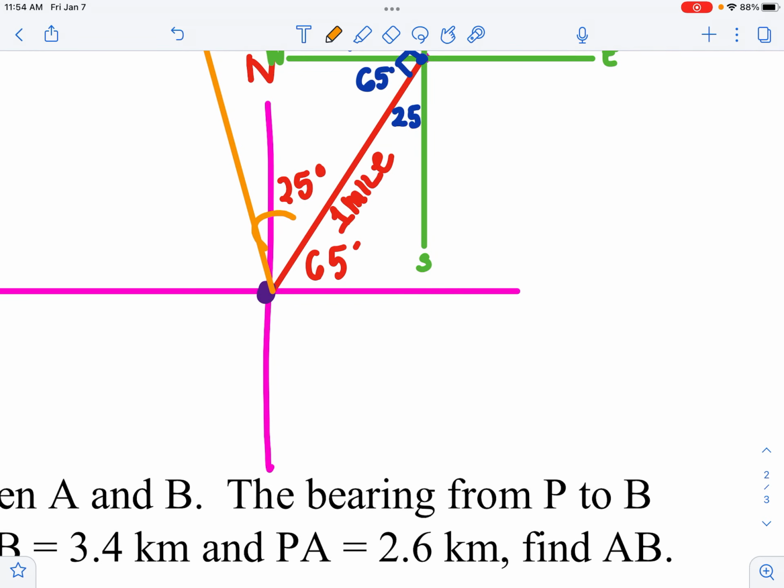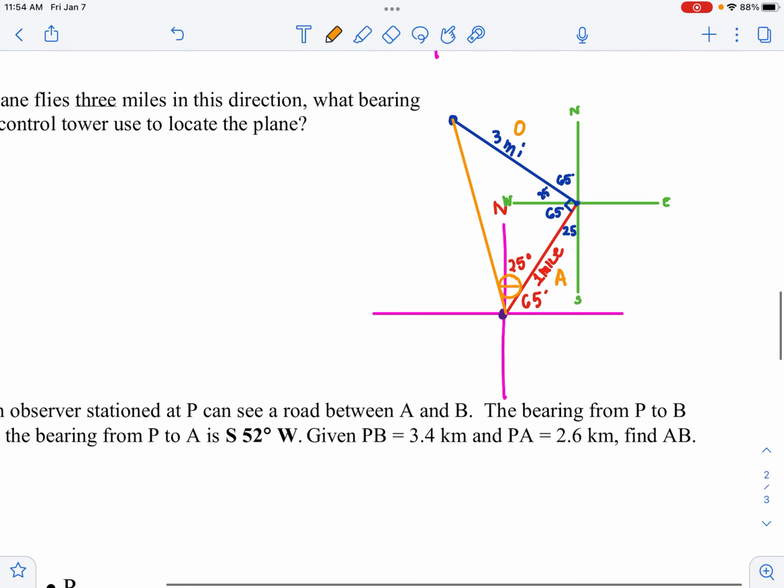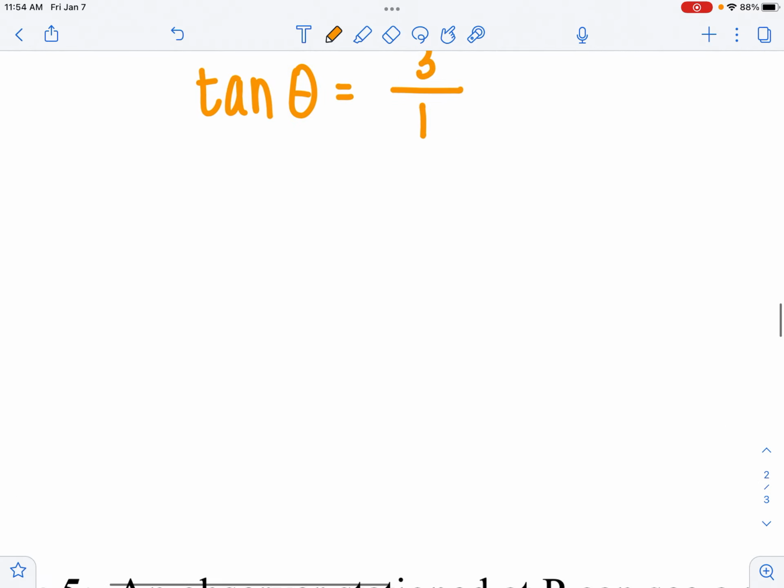So to figure out what this angle is, what I'm going to do is figure out what this whole entire angle is right here. I'll call it theta. Once I do, let's say that angle is 30 degrees. Well, I already know this is 25, so this would have to be 5 then, right? So if I can figure out that whole angle, then I can figure out what that little teeny tiny angle is right there, and I can get my answer. All right, so let's figure out what that is. Since this is a right triangle, I can use SOHCAHTOA. I have opposite, which is 3, and I have adjacent, which is 1. So opposite and adjacent use tangent. So I'm going to do tangent of theta is equal to opposite over adjacent. Opposite is 3, adjacent is 1.